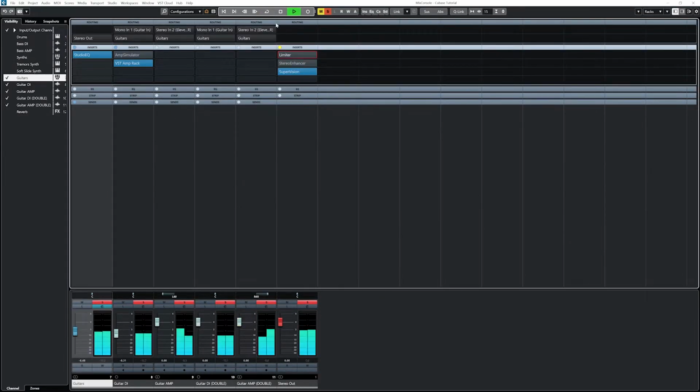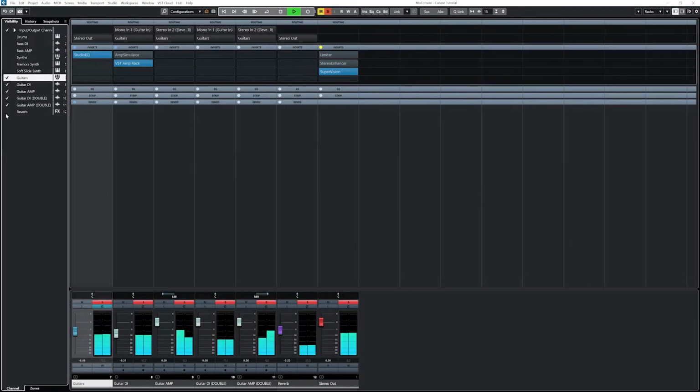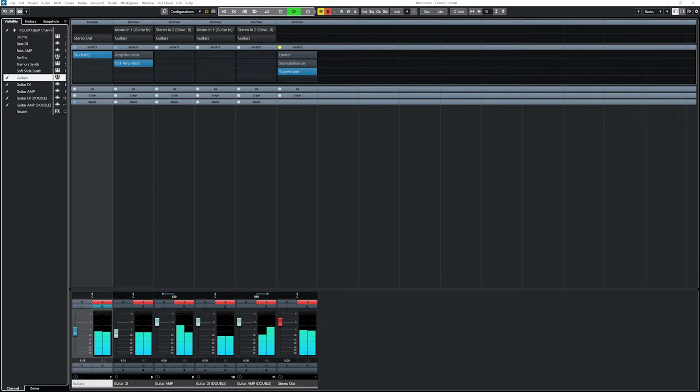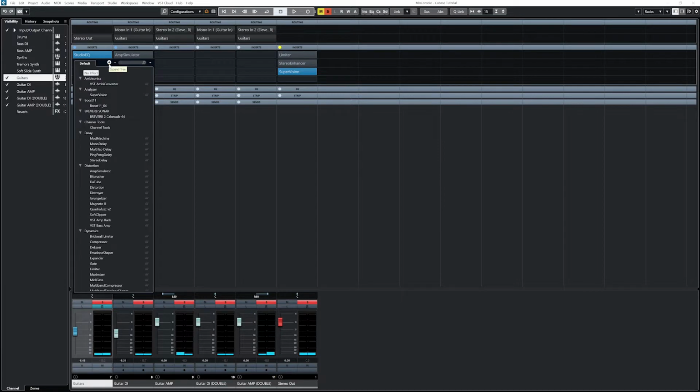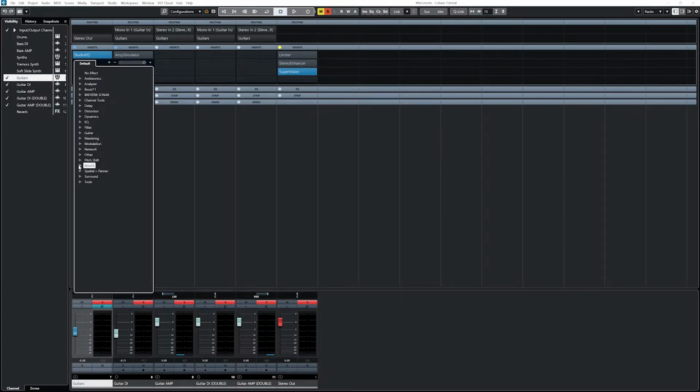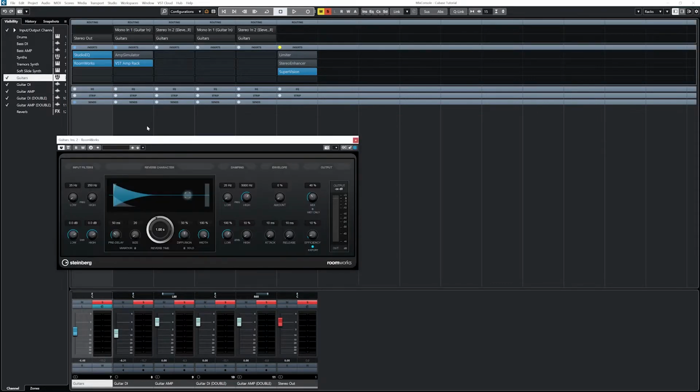Now normally I apply the reverb on a send track and combine all the different tracks together before processing, but for demonstration purposes I'm going to use it as an insert on the guitar group bus. That way I can use 100% wet mix to show how the controls affect the sound without the dry signal being heard and interfering with just the processing. If using it as a send, I wouldn't have an easy way to do this by eliminating the dry signal.